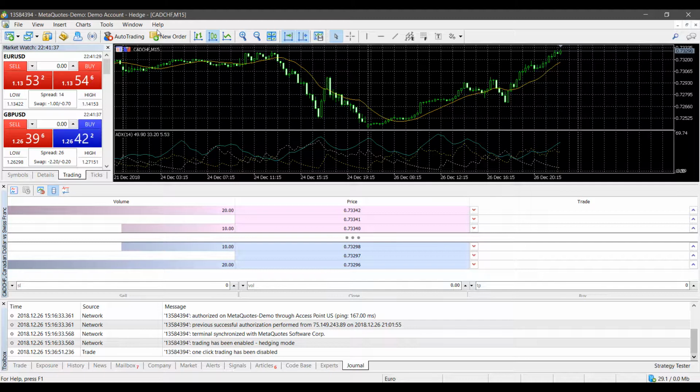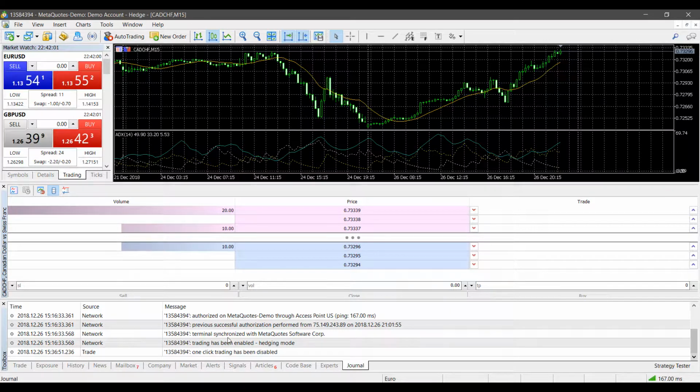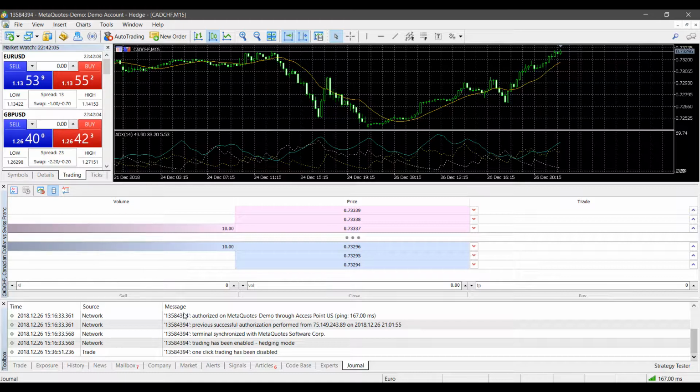One of the last things I would like to touch on here is the bottom bar located at the bottom of our screen. Now this toolbar is extremely helpful. For one, we do get an entire journal per se, or a log of all activity on our trading platform here. So this will show you, as you can see, when I've enabled any sort of setting, or even when I place a trade. You'll get an entire backlog of messages. That way you can always stay on top of the work you've been doing.